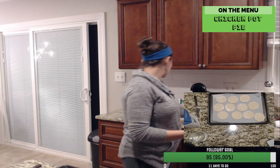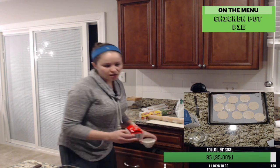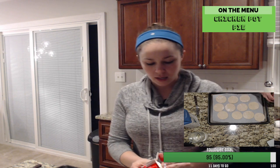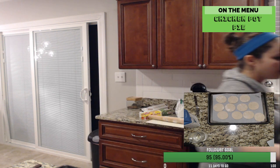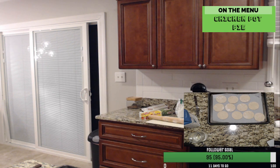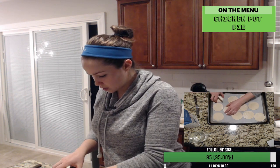I'm gonna get a little bit of heavy cream, I'm using it later just to finish off our filling. I'm gonna use that to brush our pie crust with instead of an egg wash, just because I already have it out and it'll work just as well. So we'll give these a brush.